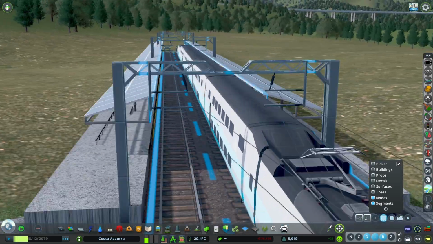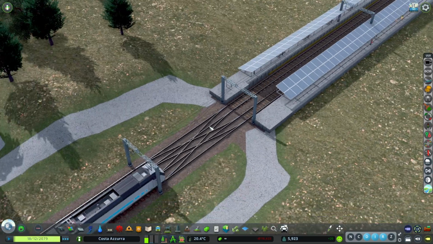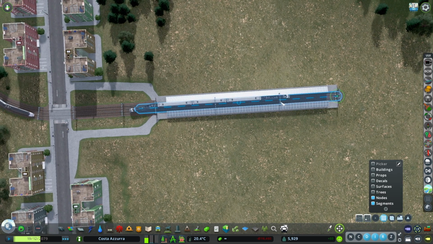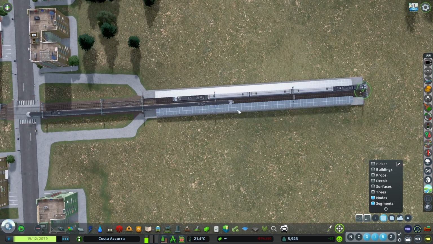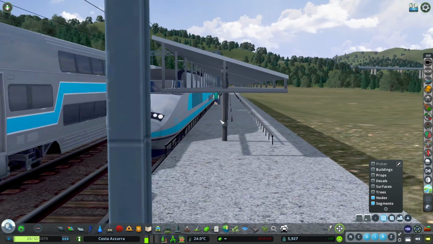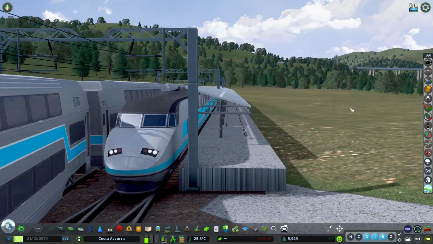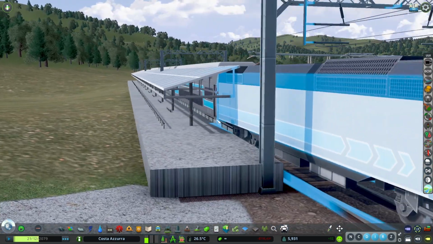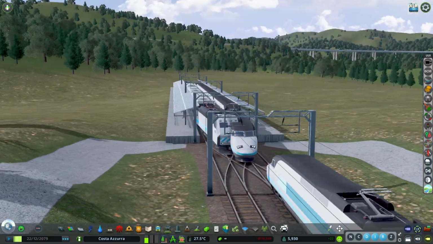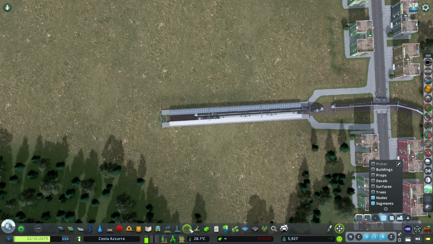And you can see it works. People are at least coming here to wait for the train. The train despawned, probably because the train station track was too small and I changed it while it was being used. Let's see if we can get it to work. Yes. People walk onto the train and yes, they go on their way. And people probably jump off, hopefully. Come on. Maybe not yet. Oh my goodness, this is a mess. Let's make it a little bit longer still.